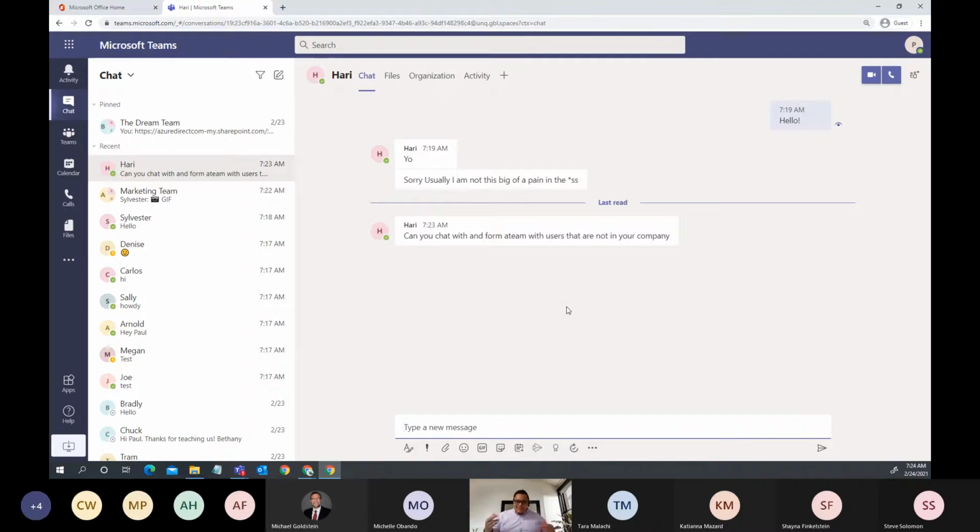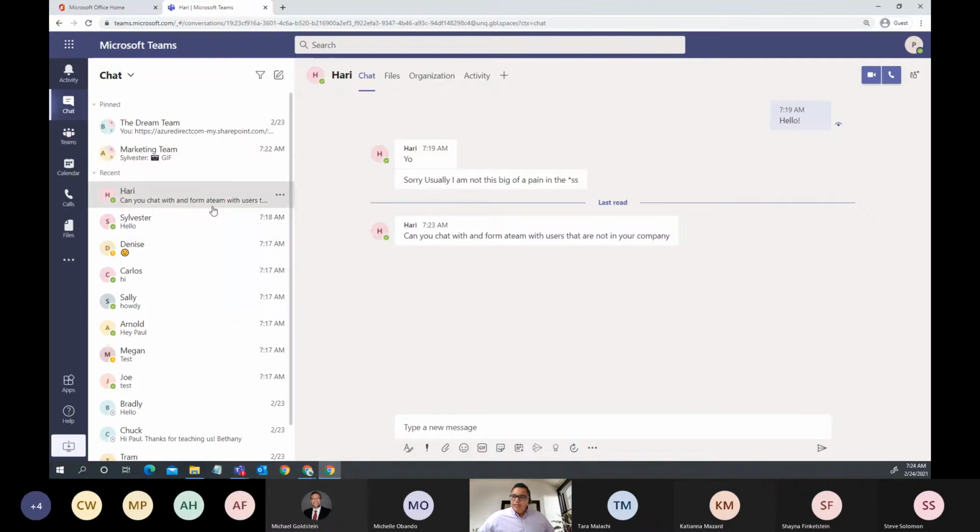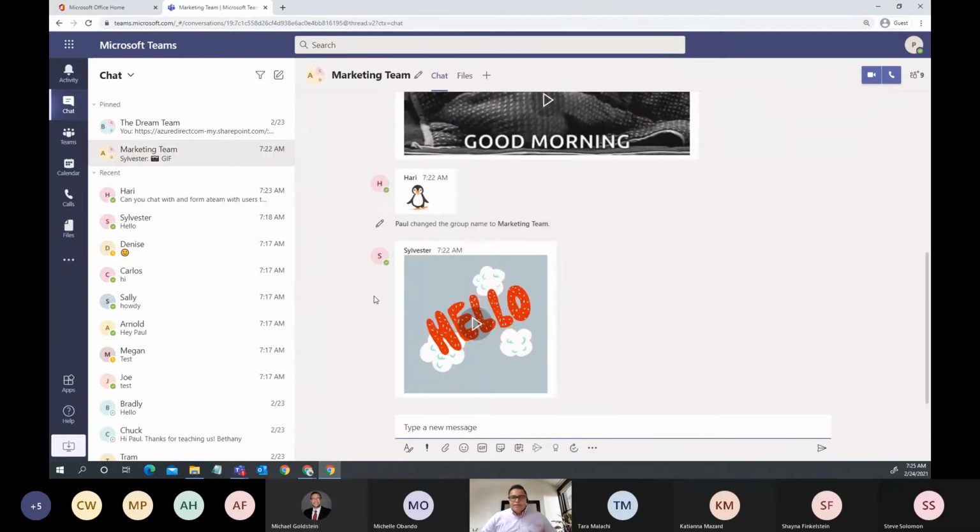All right, so I was talking about pinning these group chats. Let me show you how you can do that. Anytime you hover over something in Teams, you'll notice that oftentimes there's an ellipsis, these three dots that appear. In this case, I'm going to do this for the group chat. I'm going to click on this ellipsis, and then I'm going to pin this. So go ahead and pin it, and now you'll see that this marketing team is easily accessible, easy for me to get quick access to, right? This is one of the fundamental pieces that I highly recommend you do. It just makes it so much easier for you to communicate with the group in a way that's seamless, simple, and easy to understand.